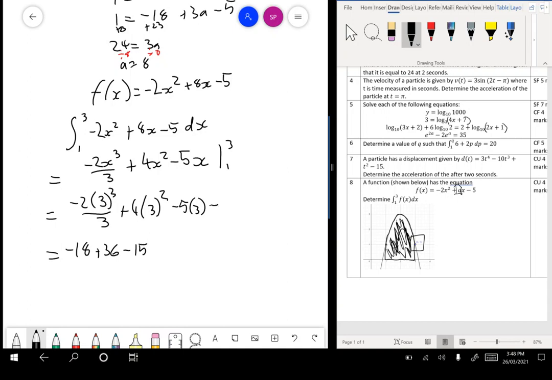And now we're minusing away the lower bound. So I'm not going to solve this all at once. I'm going to put it in brackets. The reason why is because that negative is applying to all 3 of the terms. And if you forget about the negative, you will make a mistake. You get the answer wrong, and then you'll fail the exam. Your parents won't love you, and they'll kick you out on the street. And you don't want that. So remember to put your lower bound in brackets so you don't mess up.